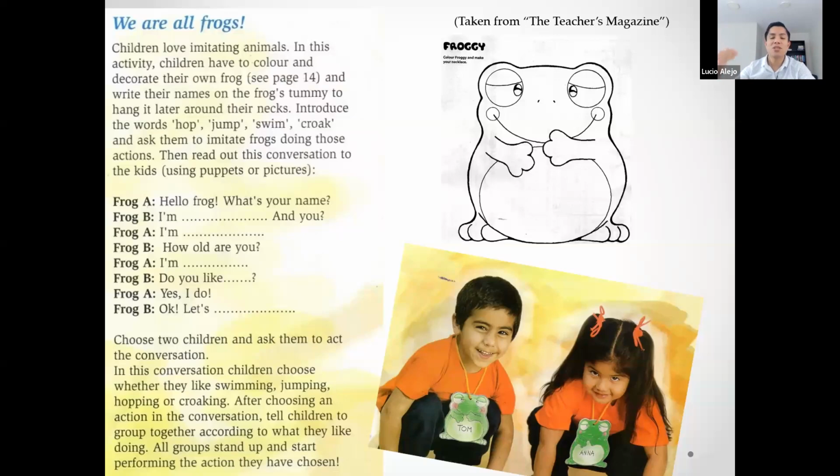The customer needs to ask for the food according to the menu of the restaurant. The waiter needs to answer the question or ask questions to the customer. And you need to pretend that you're at a restaurant and you need to have a conversation. Well, students like that because sooner or later, adults will face a similar situation. So they are encouraged by doing this.